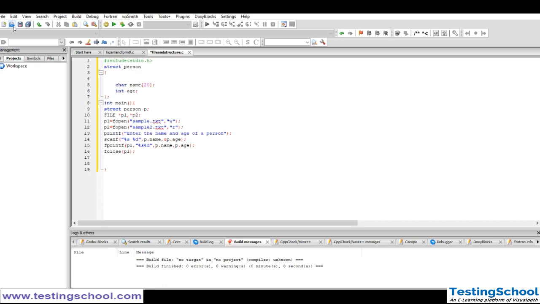Next I have to open the file to read. Let's see how to do that. p2 is equal to fopen of sample.txt with w.